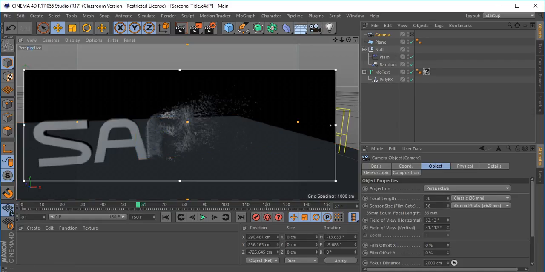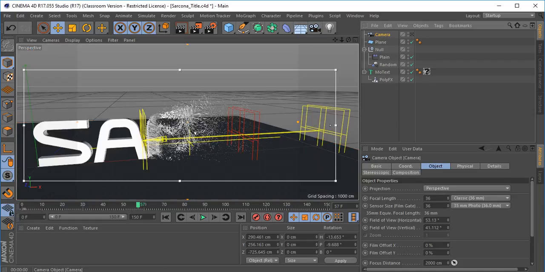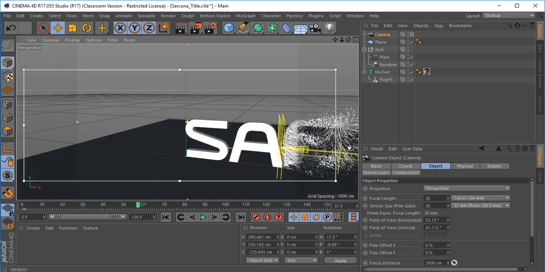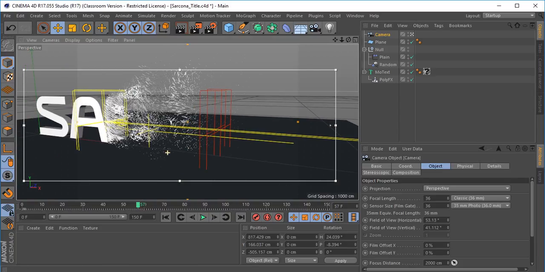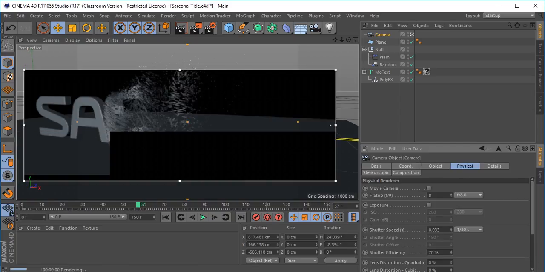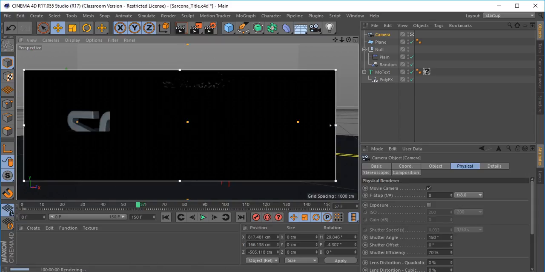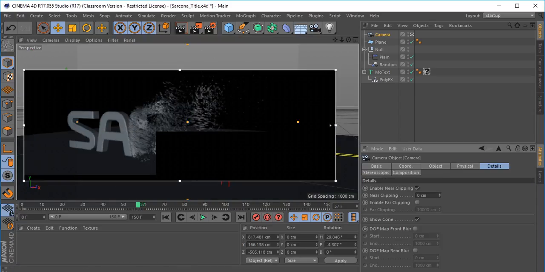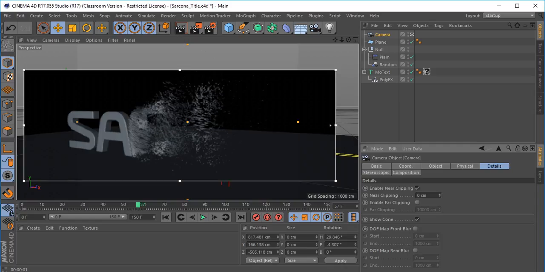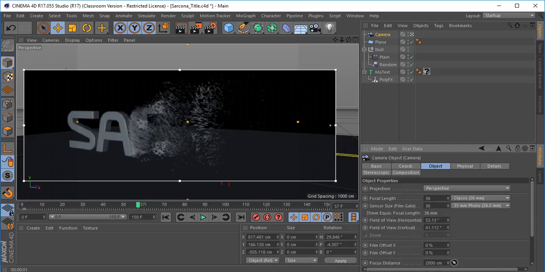If I added a camera in here, if I look through the camera, set up, this is a movie camera, and details, there it is, object, focus distance, that.